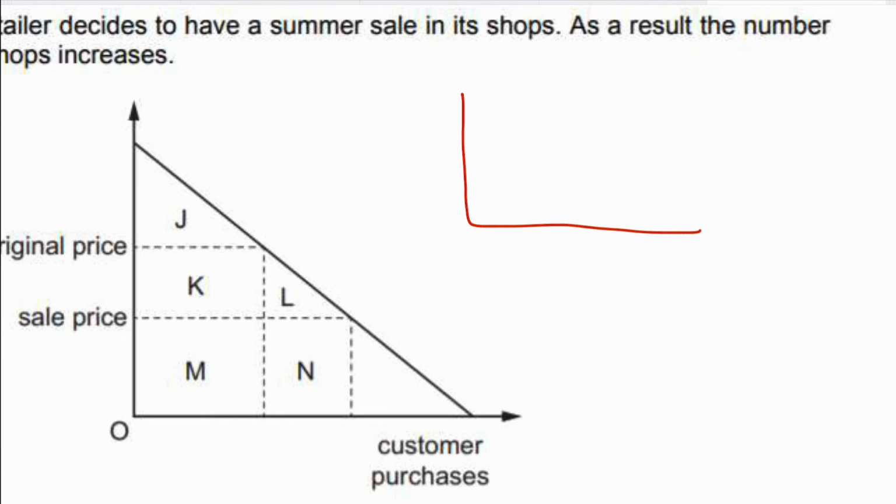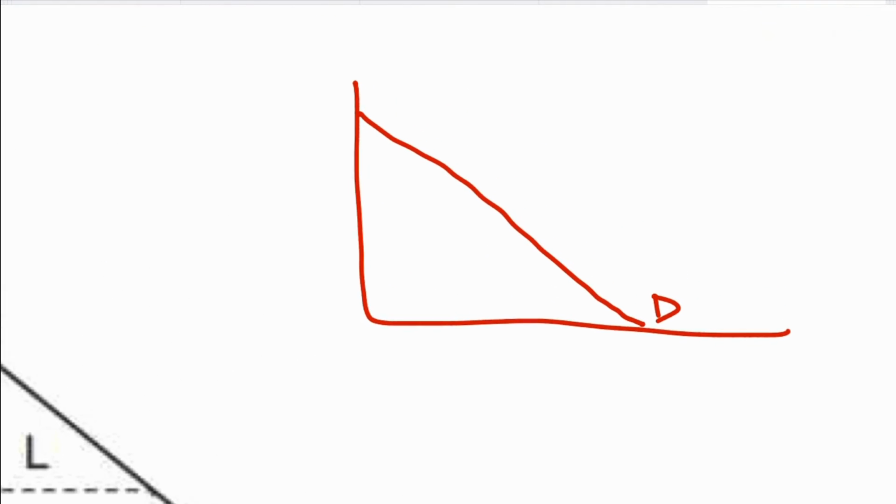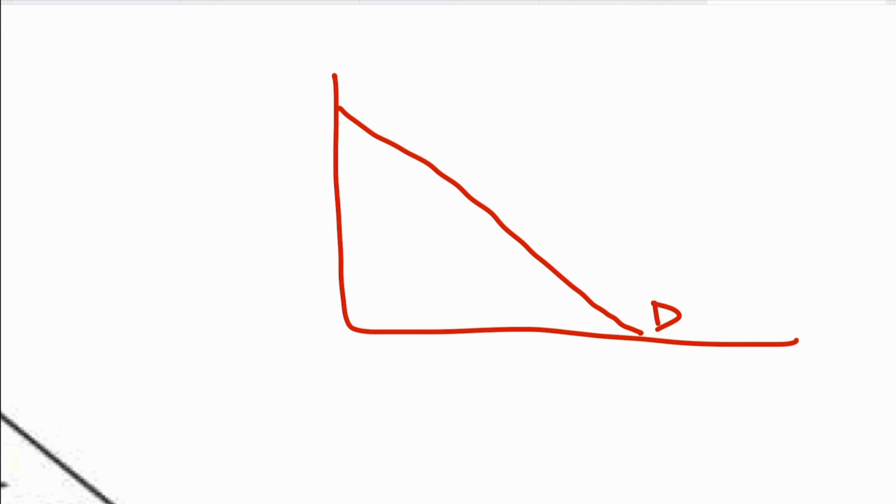Before I move on to this question, let me explain that your demand curve is basically reflecting your willingness to pay. So at lower quantities, closer to the origin, you have those people with the higher ability to afford higher prices. And that's why only those people who can afford a higher price end up buying that quantity. But obviously that quantity is less than the quantity that would have been had the price been lower, because more people would have ended up entering the market and buying those goods.